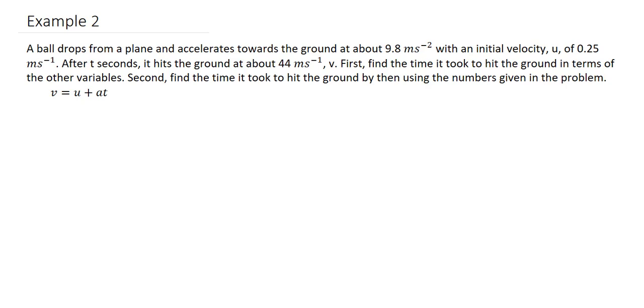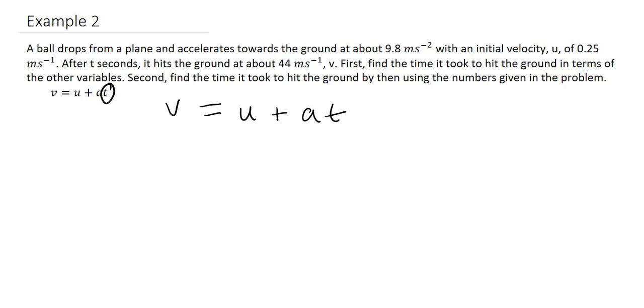So let's look at our equation. So we have v equals u plus at. So we are first solving for just t. So how would we go about this? Well, let's go ahead and rewrite this. We always start with addition and subtraction first. So we see that a and t are together, so we would leave that by itself.